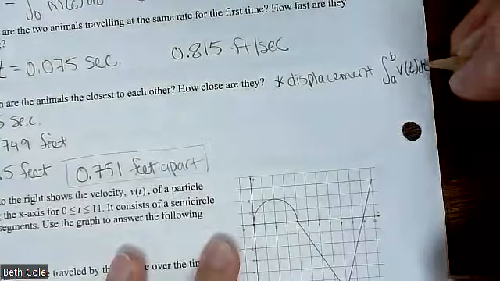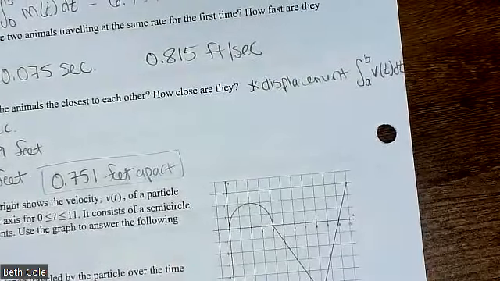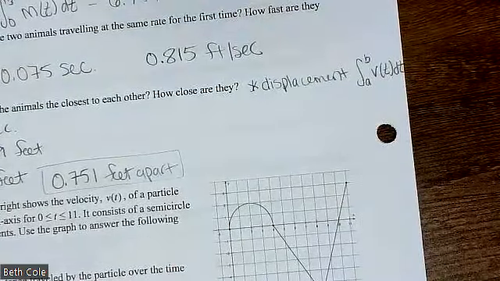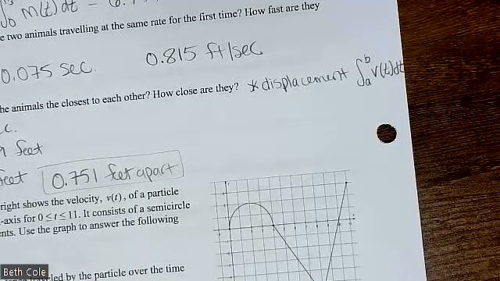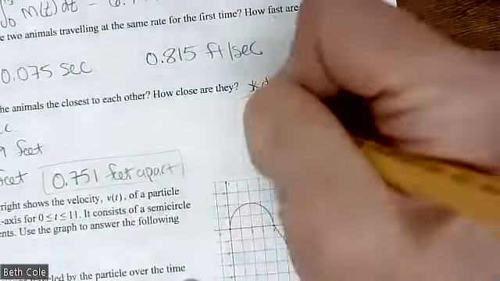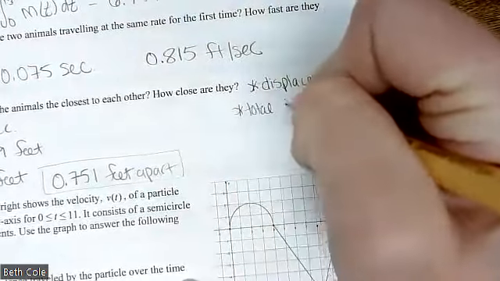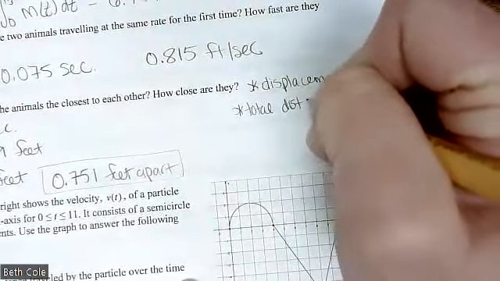Your displacement is integral from A to B of velocity. I ran out of space there, but it's V of t dt. Integral from where you started to where you ended of your rate. It's always the rate that goes inside the integral. Like we did with the monkey and the gopher. Those were their rates that went inside of the integrals. That's your displacement.